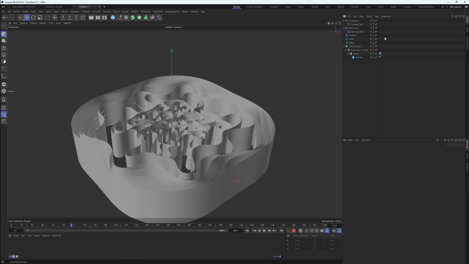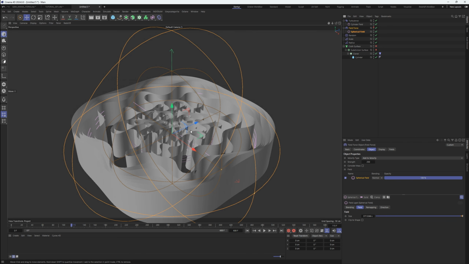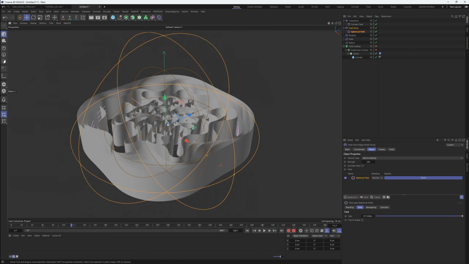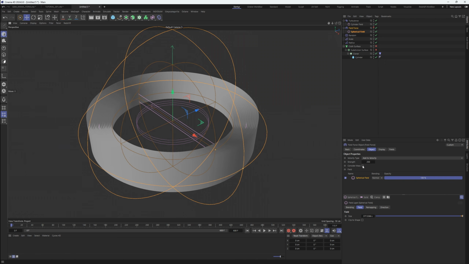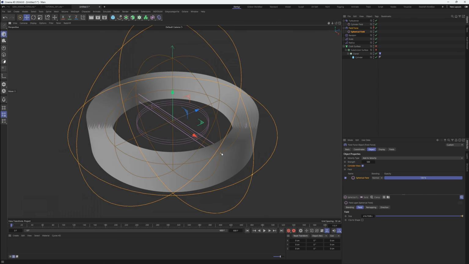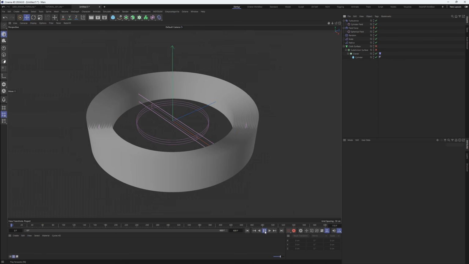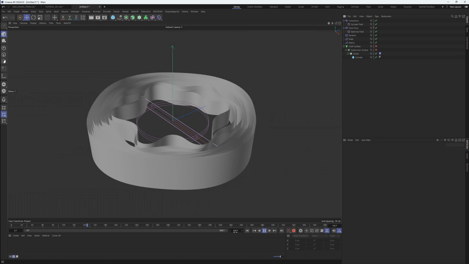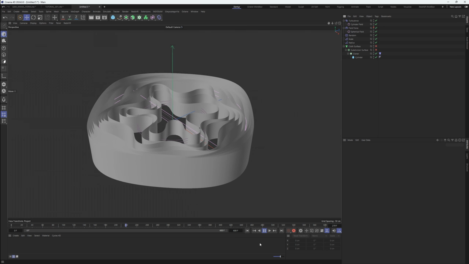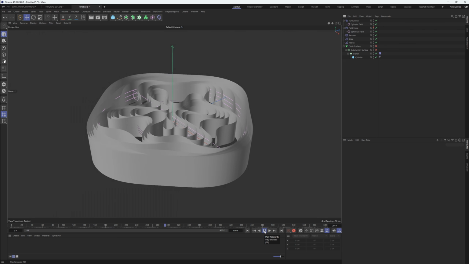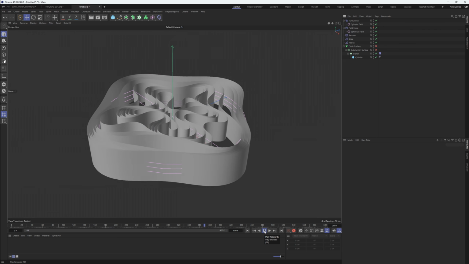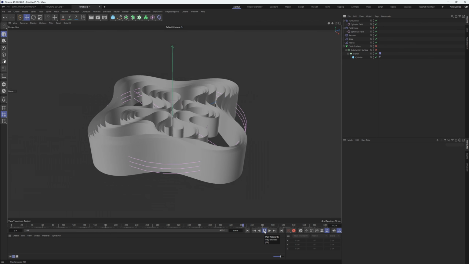What I mentioned before is mostly coming down to the power that they're being dragged in by. I'm going to tell this field force to consider the mass, and I'm going to bring up the strength to about 500. I'm going to make the field force a little bit bigger, and it's going to go a lot slower, but when they get pulled in, and this is the good thing about having 600 frames, we might even have to go up to 900, the patterns themselves are going to look more artistic and a little bit more pleasing, and a little bit cooler.